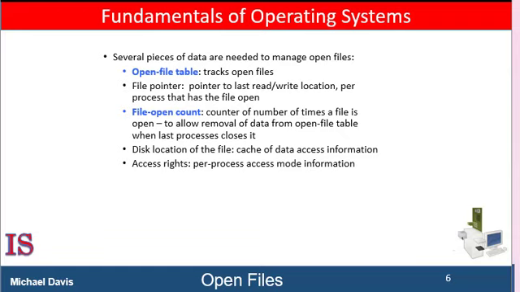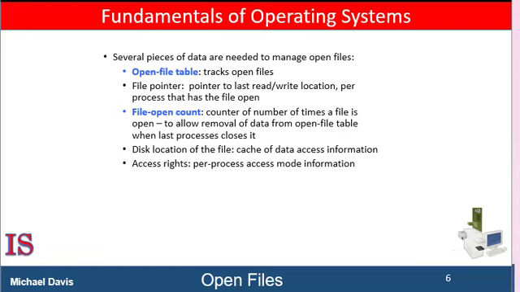Stored in this table is information regarding the process's use of the file. For example, the current file pointer for each file is found here. Access rights to the file and the file accounting information can also be included. Each entry in the per process table in turn points to a system-wide open file table.